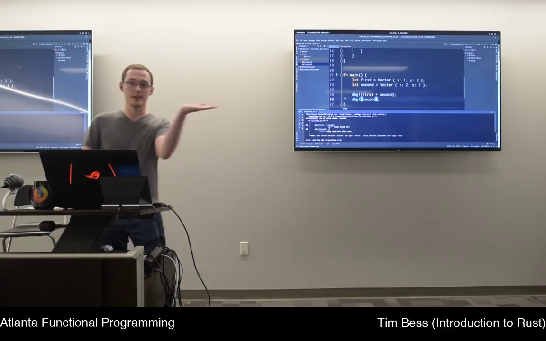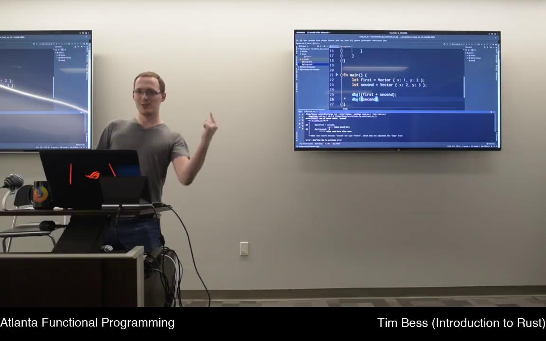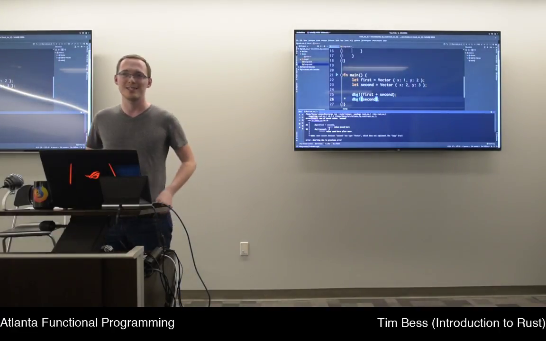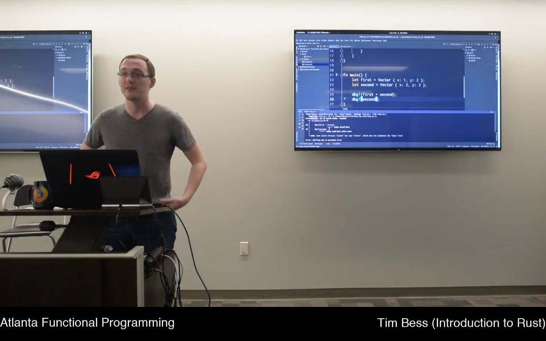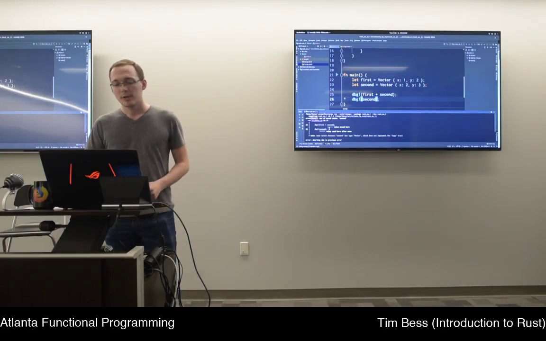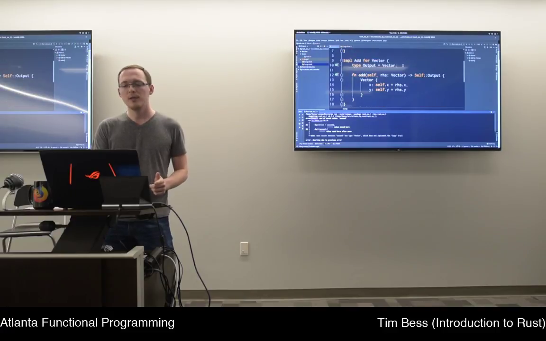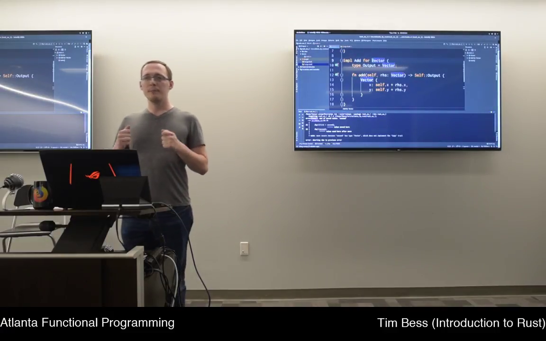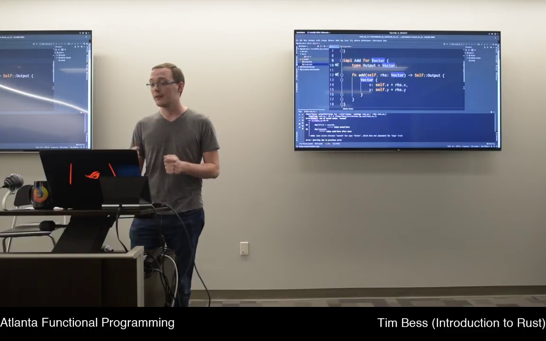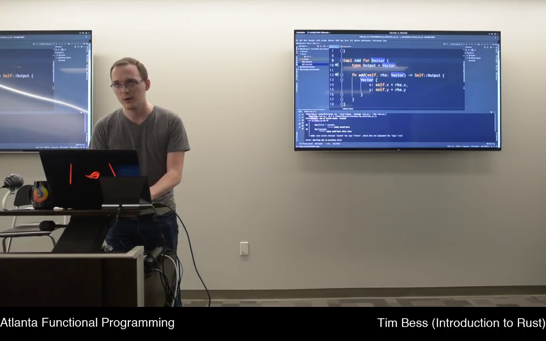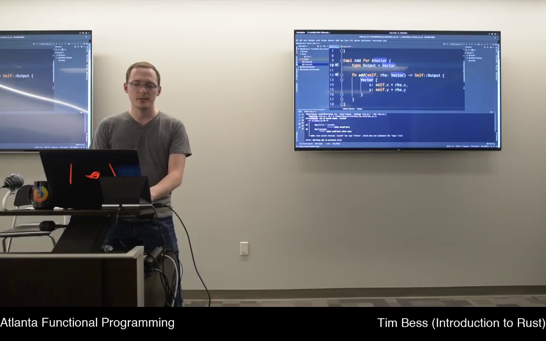Like I said, you moved it here, and you used it here. It's like it has pointers. It's really nice. It shows you everything you need to know to fix the problem. This one is pretty simple to fix. All you have to do is, instead of implementing add for an owned vector, implement add for a borrowed vector. And it can still output an owned vector.